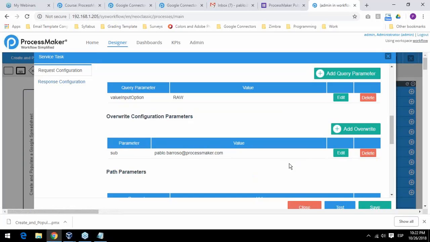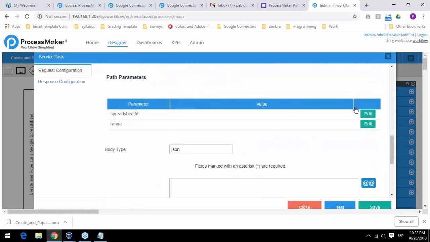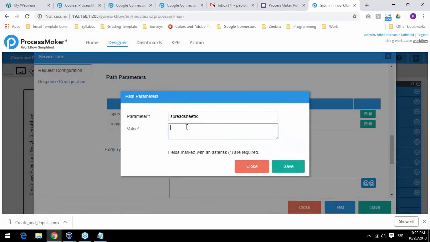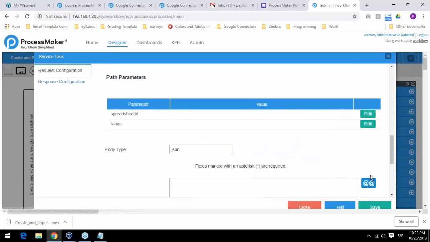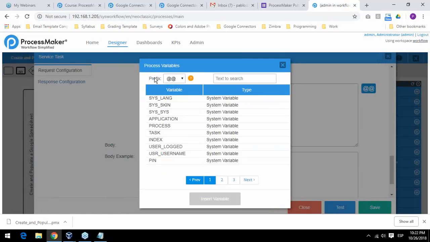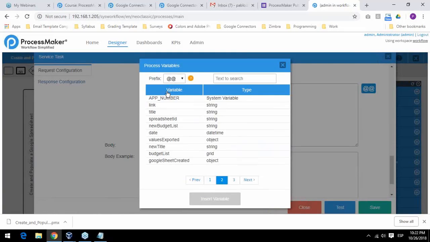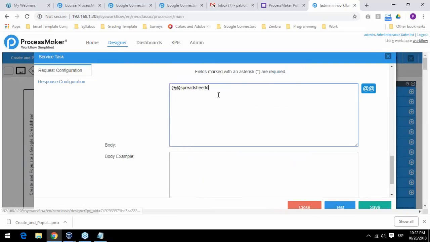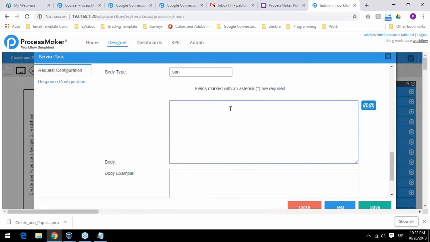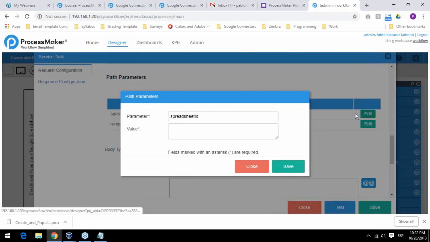Then I need to add some path parameters, and the first one is the spreadsheet ID, and I'm going to introduce this one. Maybe I can copy from here to avoid some errors. This one, I'm going to move it here.